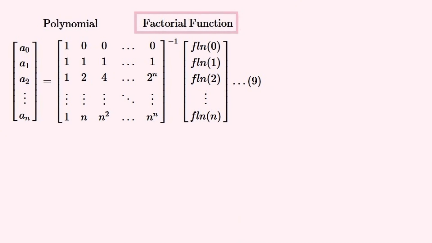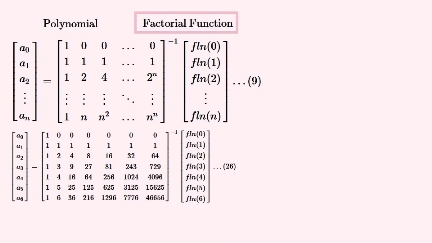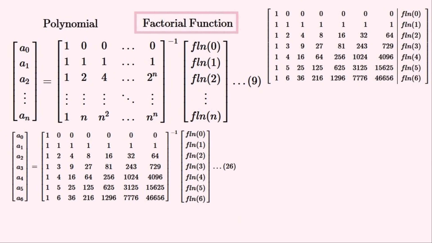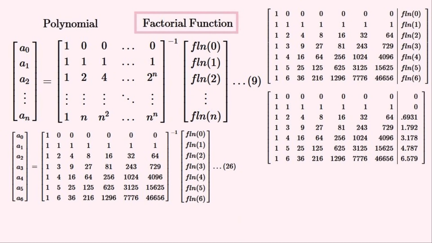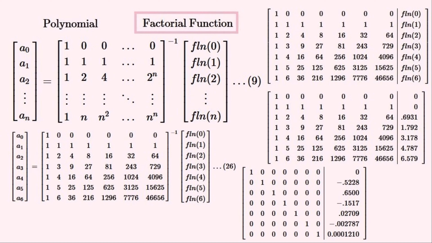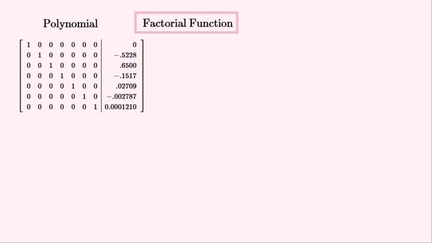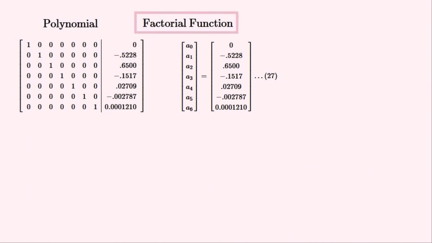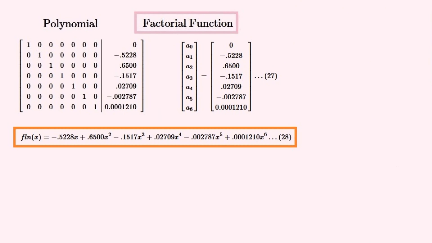Now to start calculating some approximation functions. We'll start with the polynomial that approximates this log-factorial function. We'll start with the general matrix equation for a degree n polynomial, set n equal to 6, and substitute this value into the matrix. We'll convert this equation into its corresponding augmented matrix and calculate all of the values of this function, written here to only 4 significant figures — though they will need to be accurate to 10 significant figures for sufficient accuracy. We'll reduce this matrix into reduced row echelon form; the solution is in the last column. This is the solution in vector form, and we substitute these values into the polynomial to give us this polynomial with coefficients to 4 significant figures.